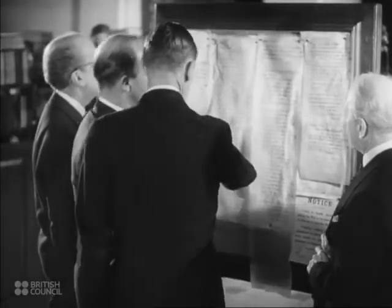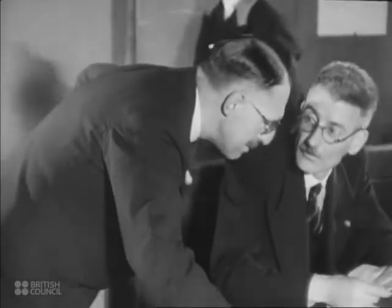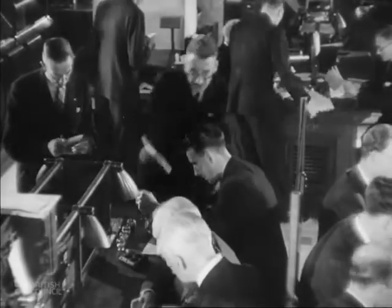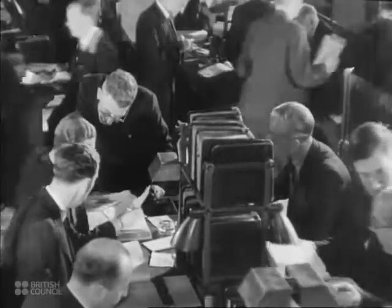In such cases, very often, the Lloyd's underwriters will seek to reduce their likely losses by reinsuring all or part of the insurance. To do this, they contact a broker specializing in reinsurance, and he goes round disposing of parts of the liability. It's a very valuable cargo, and with a ship long overdue, the risk is great, so the rate of insurance naturally increases.